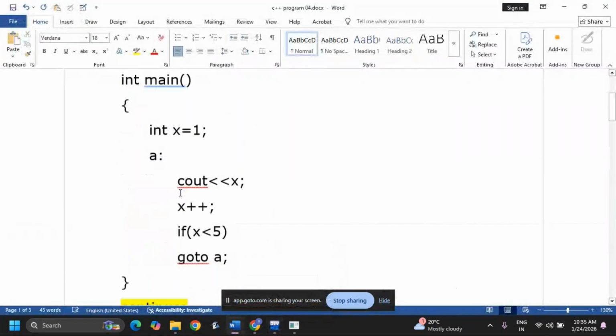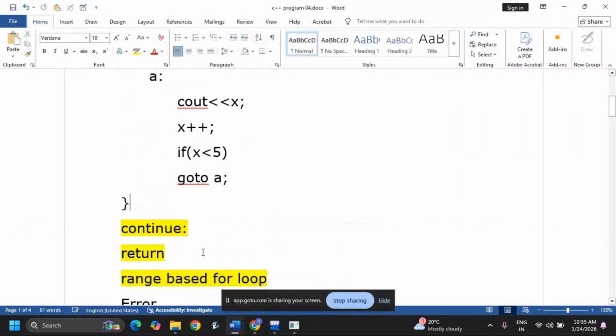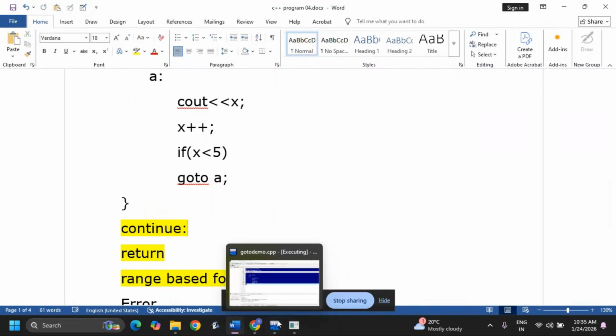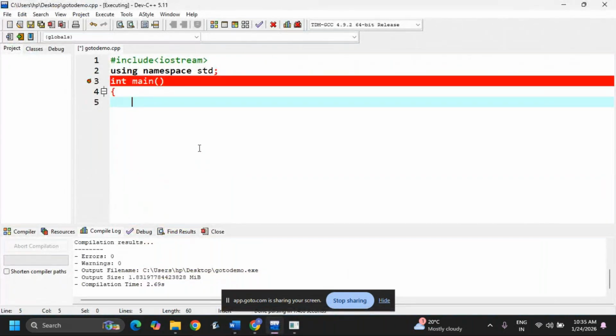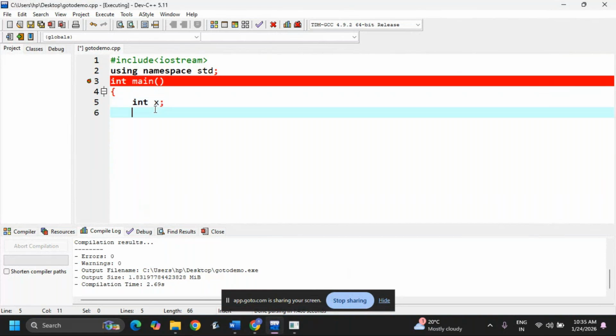Next I'm pasting this in the notes. Next we will go for continue. Continue is also almost the same, everything is the same. I'm deleting this piece of code. Just I'm writing here int x, for x equal to 1, x less than or equal to 5, semicolon, x plus plus.